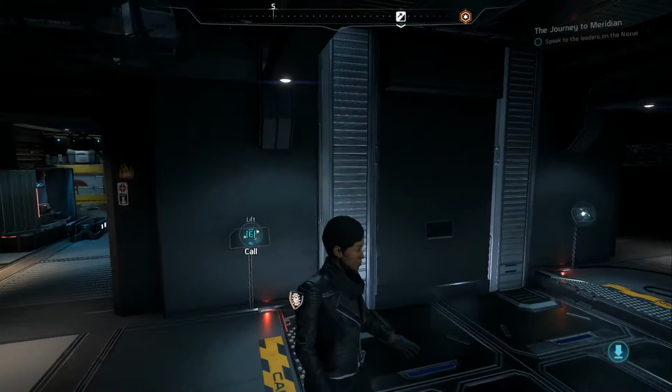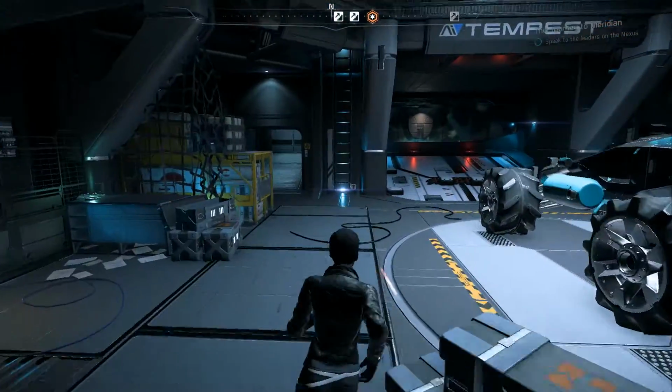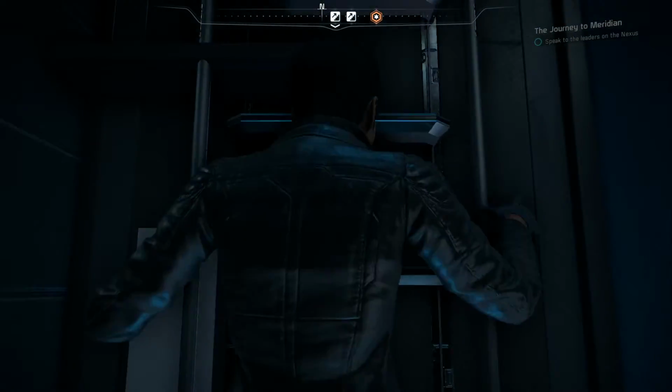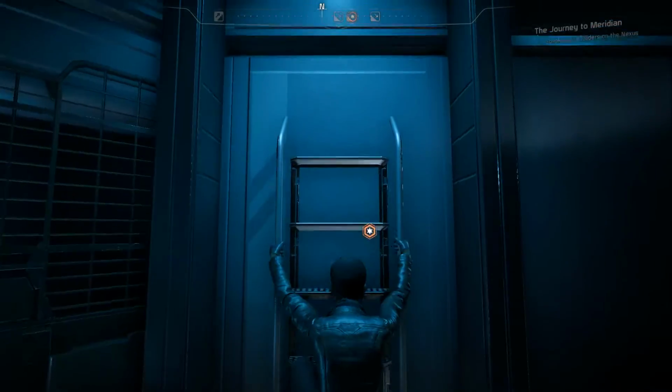So now I can switch between the two of them. Number 2 is Vanguard, and number 1 is Shield. Explorer. And I can blink. That's the best part. I can blink now. That means I'll never get stuck on obstacles.